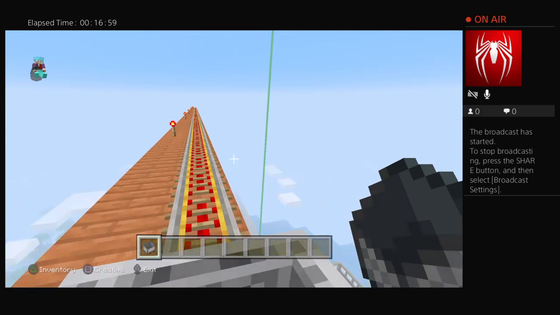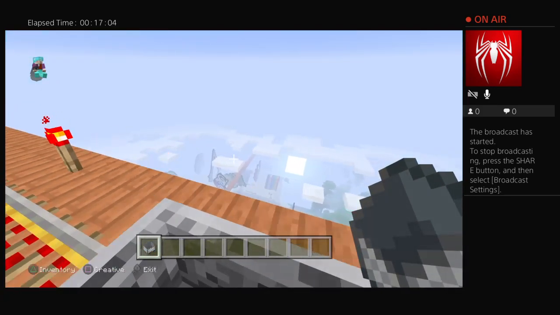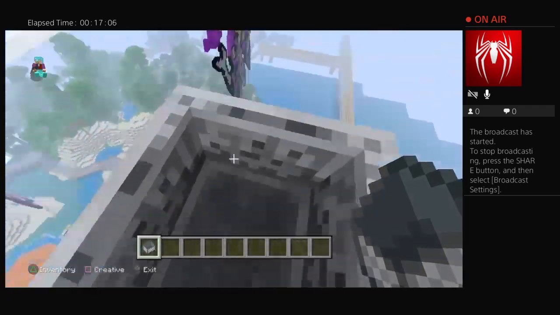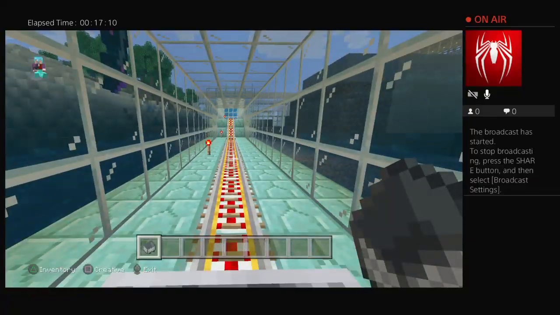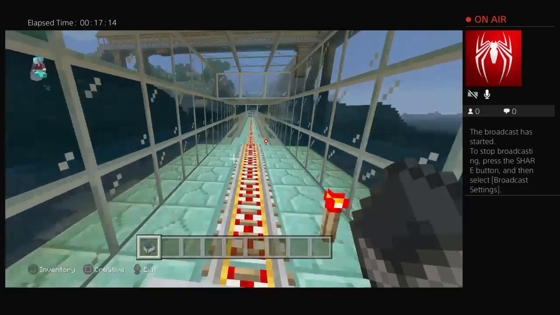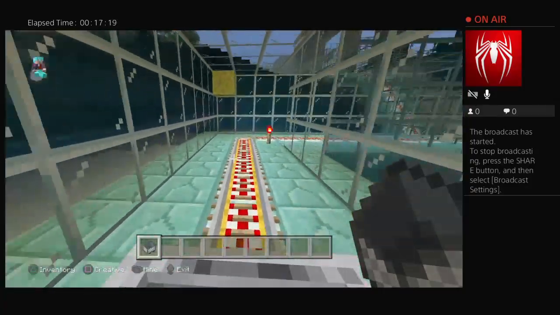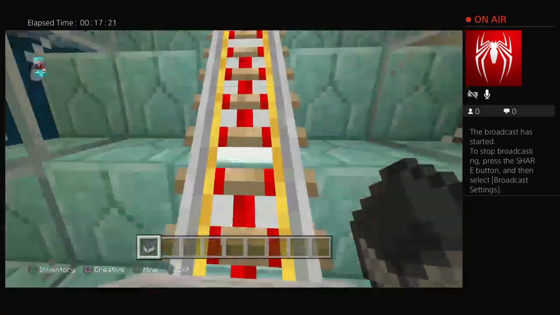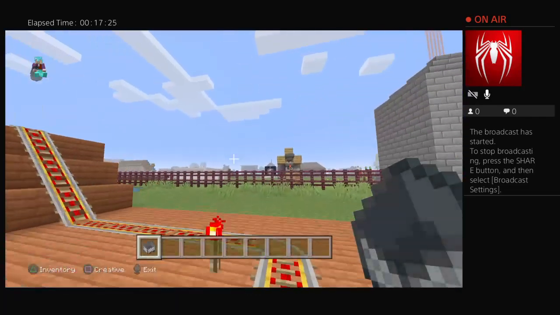It's just a big, gigantic home stretch. Oh yeah. Nice, and there's the big drop that leads underground. Yeah, I look underneath the ground.